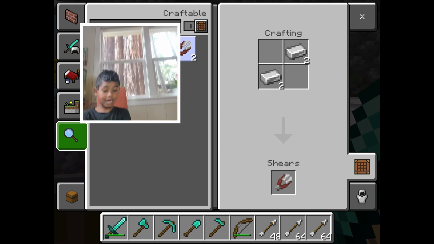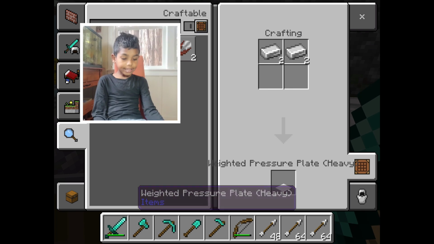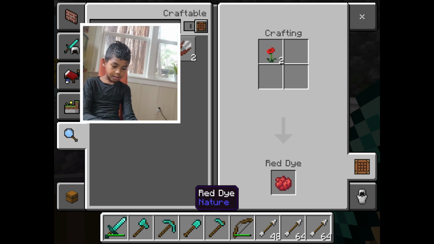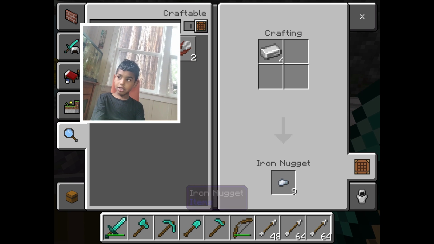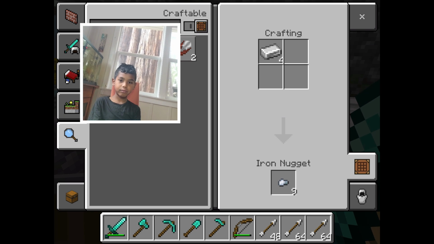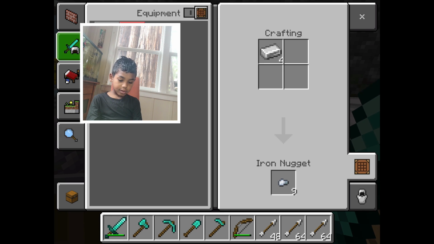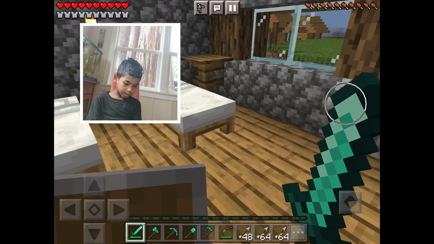Okay, so we can make an iron trap door, a weighted pressure plate, wheat, red dye, and an iron nugget. So we think if we smelt that, we can make more ingots, I think. We're not gonna do that. Okay, so I think we can make bread, but let's just get some more wheat.